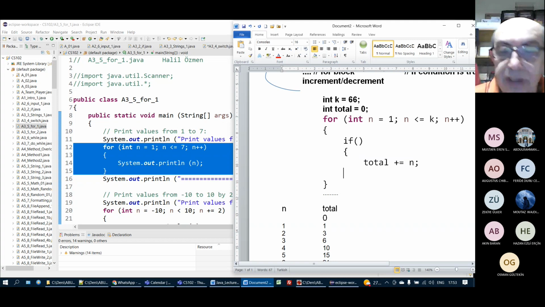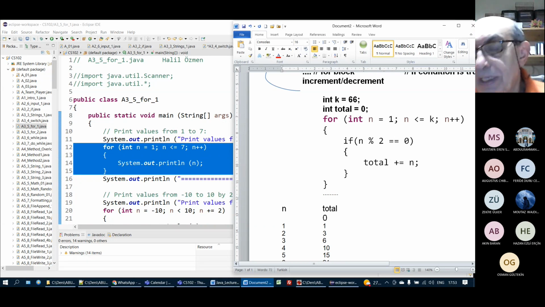So I will have something like this. If n is even, how do I check if n is even? N modulus 2 equal 0 means that n is an even number.